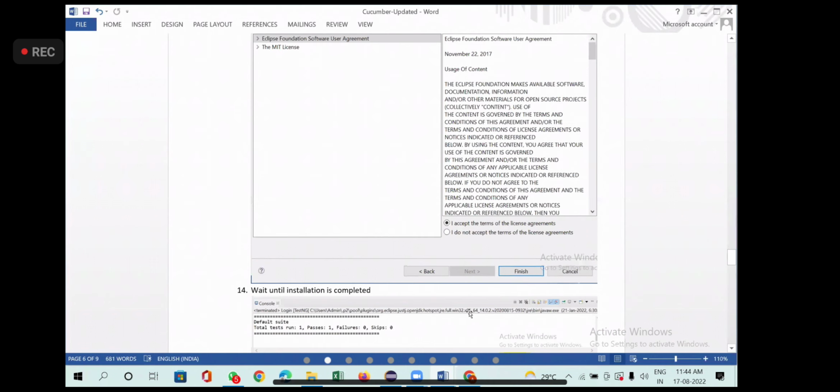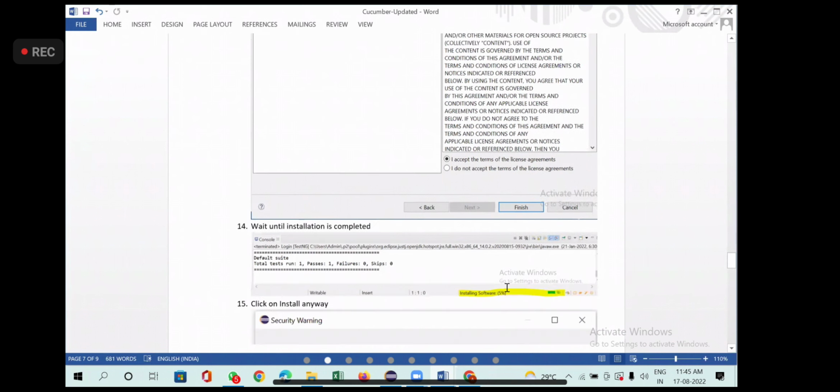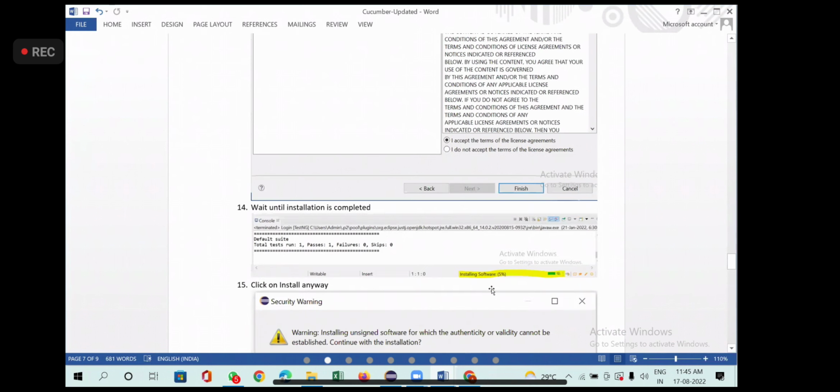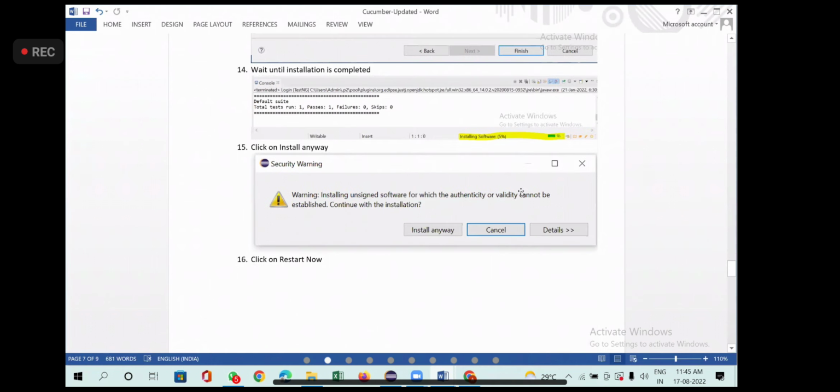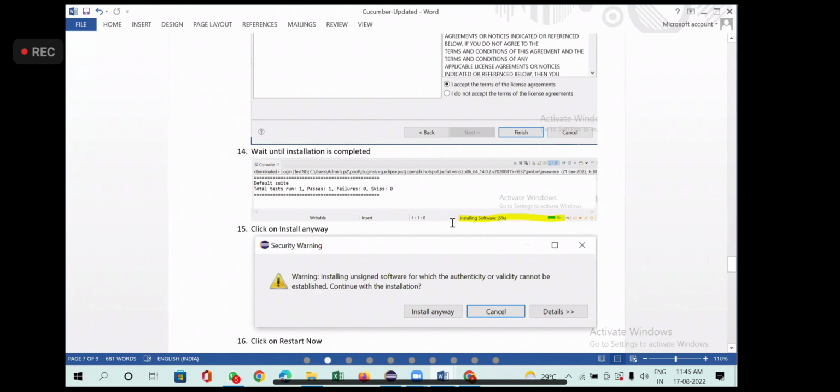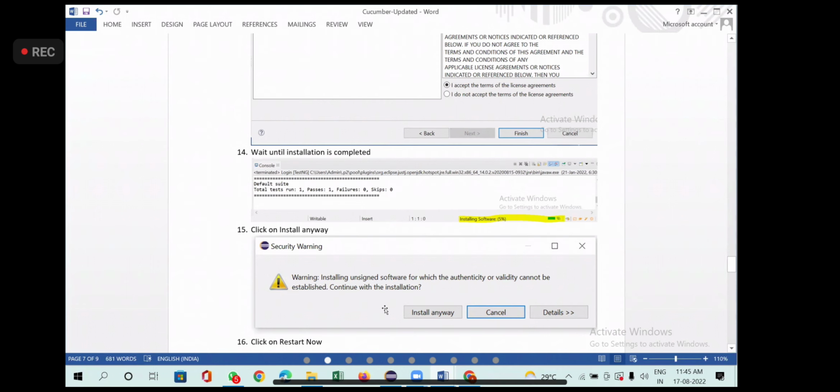Once you click on finish, wait until installation is completed. You can see the progress in the bottom, which I highlighted here. People try to go faster and see nothing is happening, but you need to understand it is taking some time. Make it 100%. Then after that, click on install anyway.